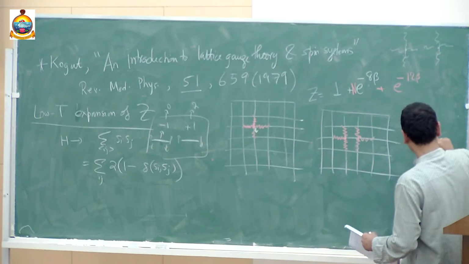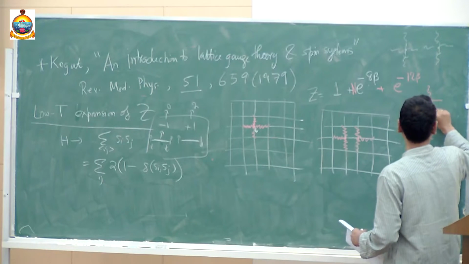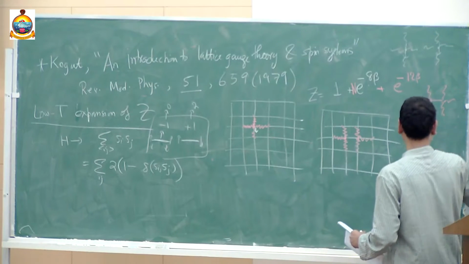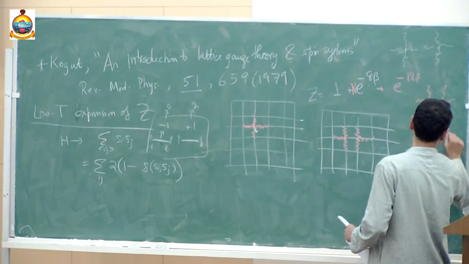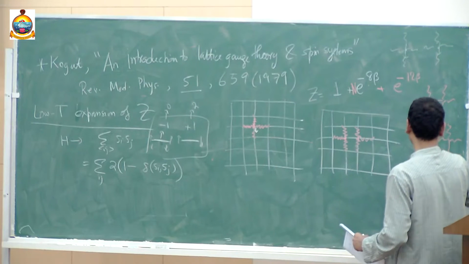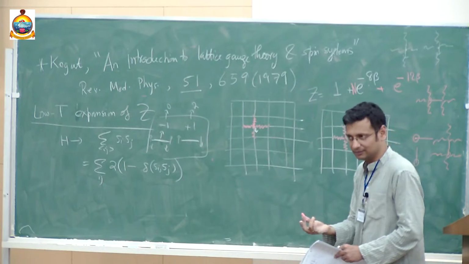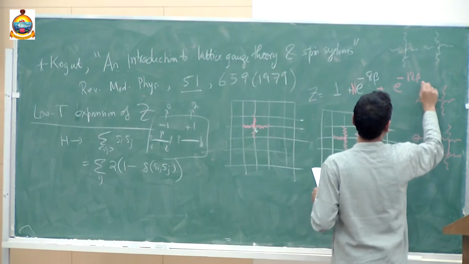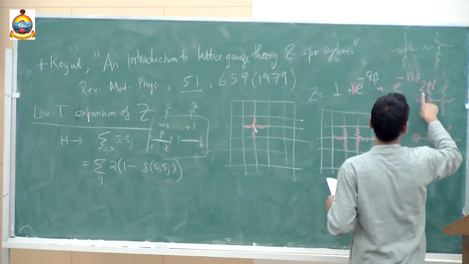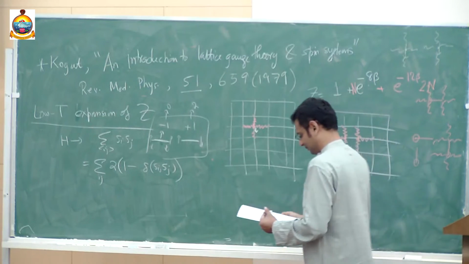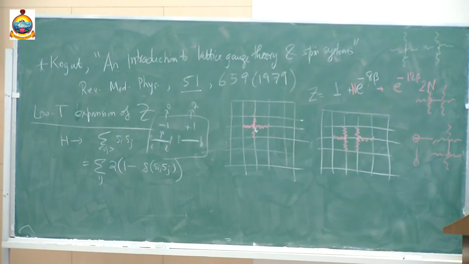So see, I can draw this and I can draw this. Then if I draw this, obviously the wavy lines are like this. If I draw that, then the wavy lines are like that, right? And so I can do it for each site. So the number of possibilities is 2 times n, right? Okay. 2 times n. So this thing is 2 times n times e to the minus 12 beta. Good? Okay. Now, let's see.